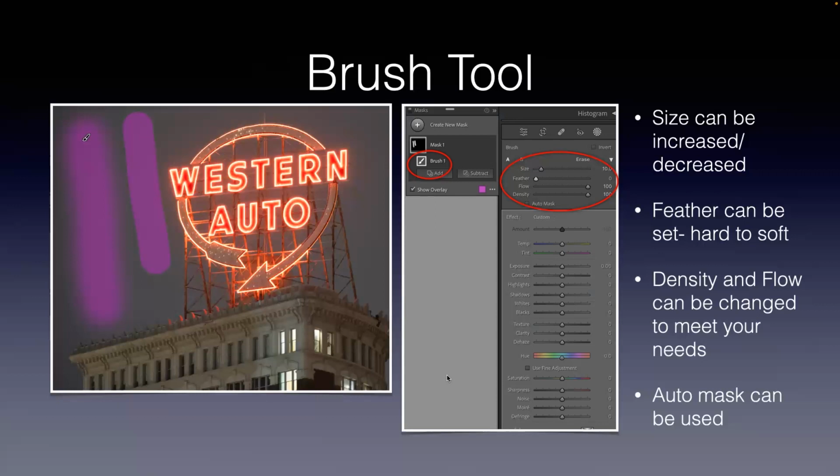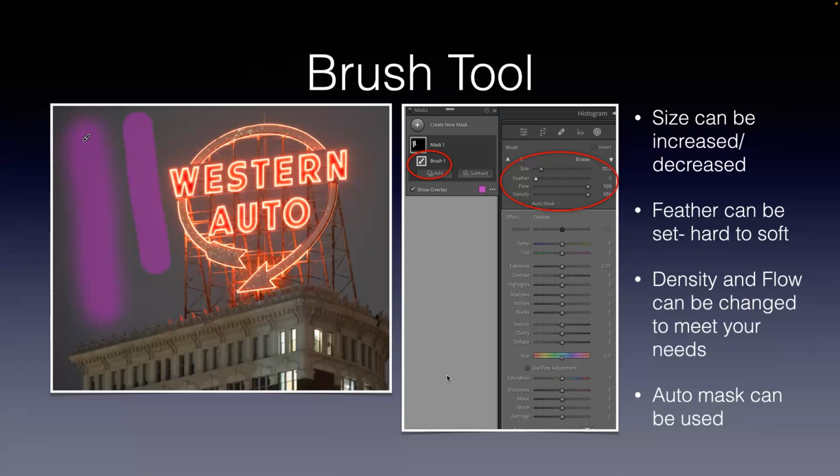If I had my density at 50 and I painted on with 100 flow and 50 density, you would see in one stroke me get 50% of that +2 exposure. So you'd only be getting a +1 exposure. If I had my density at 100 and my flow at 50, then each stroke is going to put 50% of that 100 down.